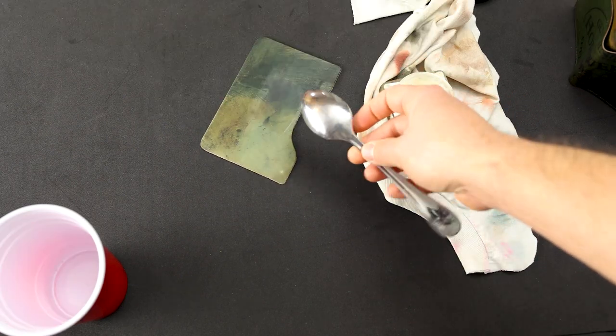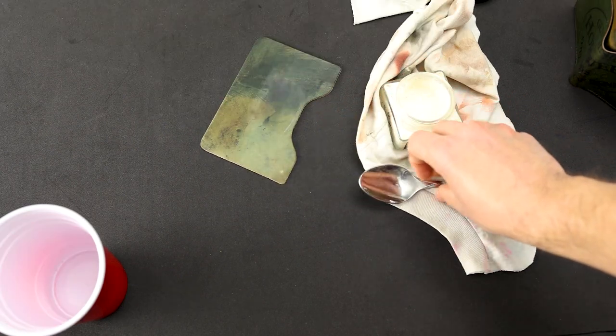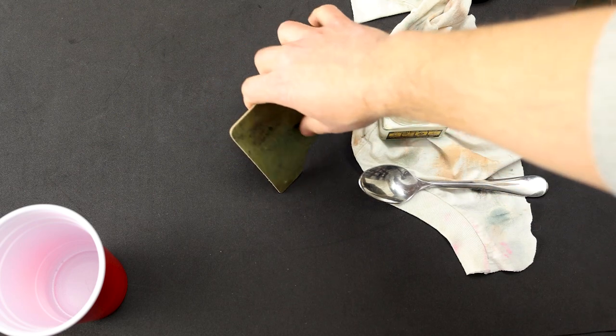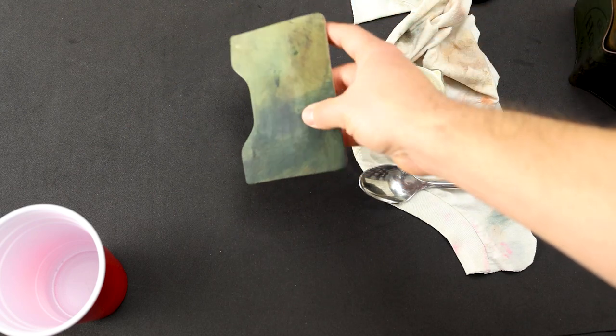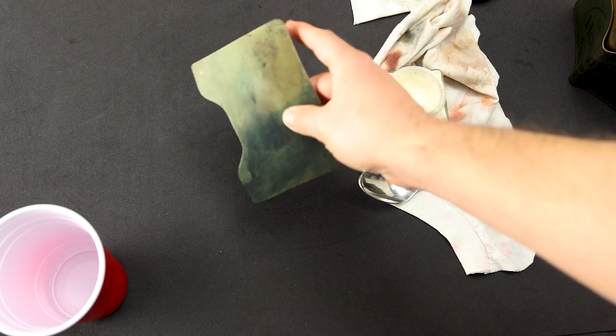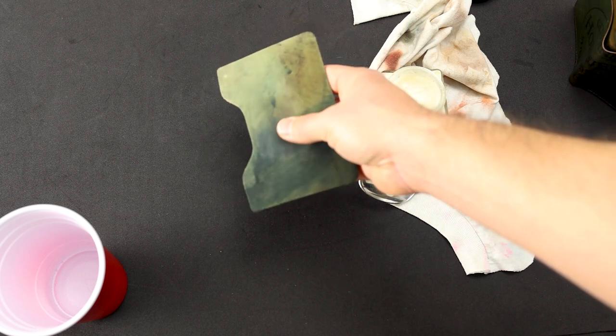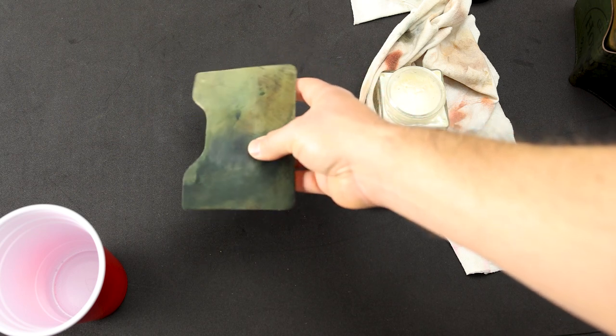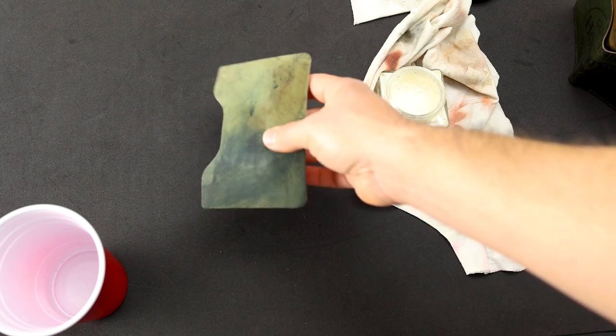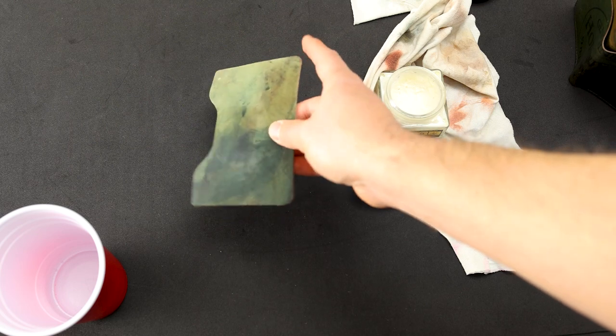Now this method of using a spoon to polish in a piece of cordovan might seem a little unfamiliar but you may have heard of people using a deer bone to fill in the shell cordovan and to polish a lot of different leathers. What we're doing here with the Saphir cordovan cream is sort of simulating that same concept with the deer bone.